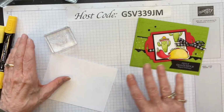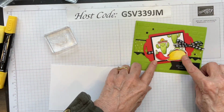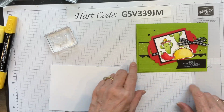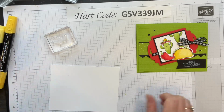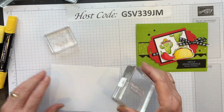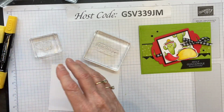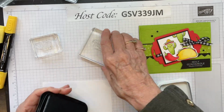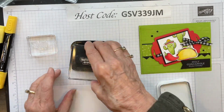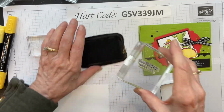So if you like this card, you don't really have to have this stamp set. If you like the idea of the template, you could, because I'll send you everything except the stamped images. So you can make this card whatever you would like to. On the inside, we're going to put your nacho average friend, and then we're going to stamp some tortilla chips. So we want black for this.